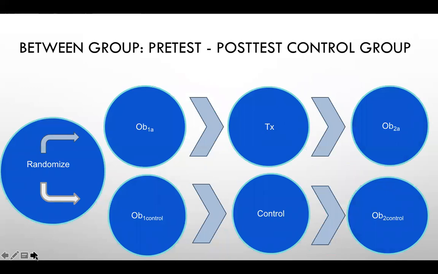So in this design, we're looking at a pre-test and post-test design. So again, you have your sample and they're randomly put into two groups, the treatment group or a control group. In this design, however, they are given the pre-test or observed early on. So that is the pre-test for the treatment and the control. And then they are either given the treatment or they are the control. And then you are administering a post-test to get your observations of how treatment worked, did not work, affected them versus how change occurred in the control group.